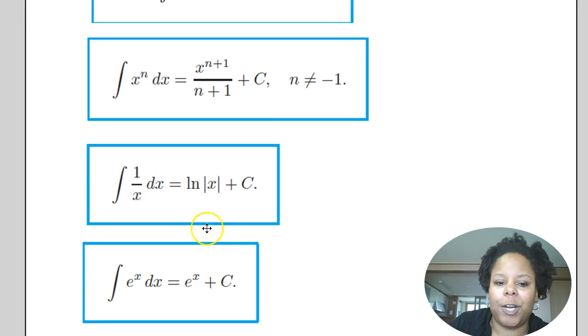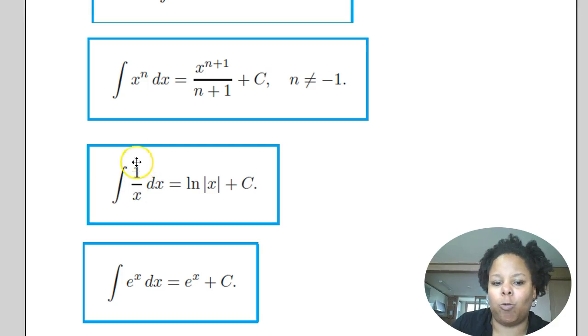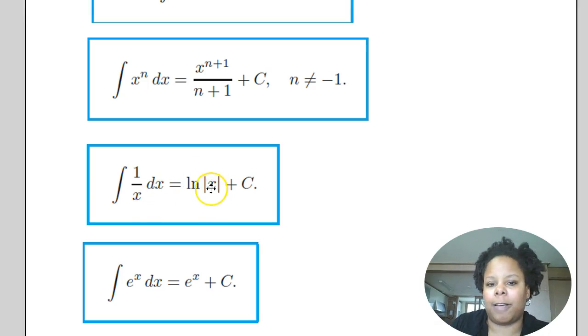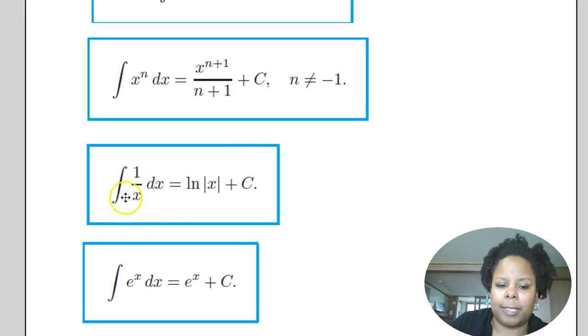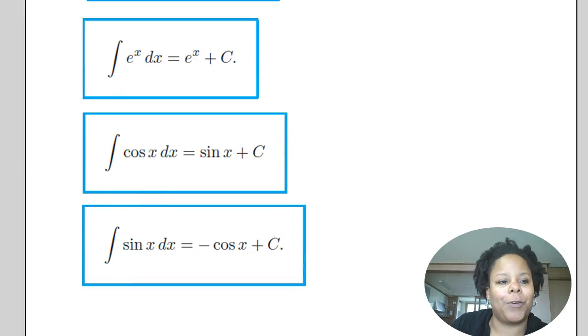This one right here, the reason why we say this has to be an absolute value is because if I say 1 over negative 3x, well, natural log functions cannot take negative values. So natural log for a negative input value is not defined. So we have to make sure the inputs are always positive. In order to do that, that would mean that this original derivative function would have to be positive as well, or the absolute value. Okay?